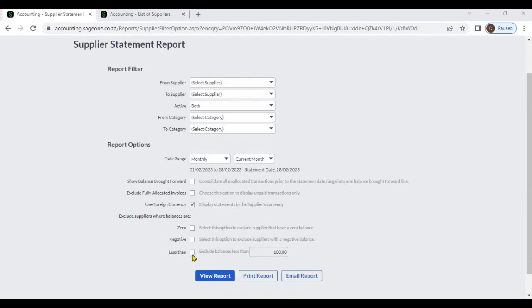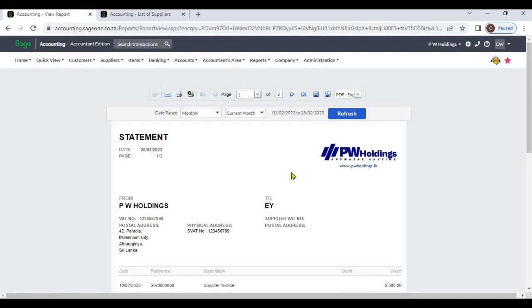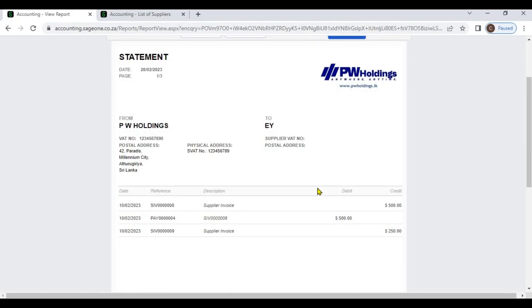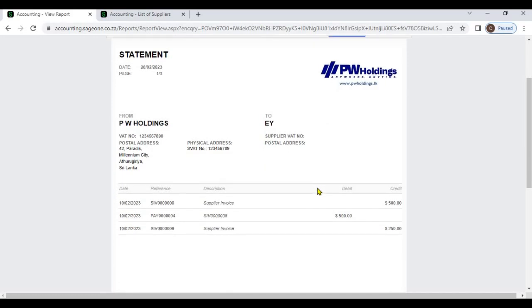We will check the less than checkbox, enter 100 as the value, and generate the report. Now the system will display only 3 supplier statements. The system will not display suppliers with balances less than 100.